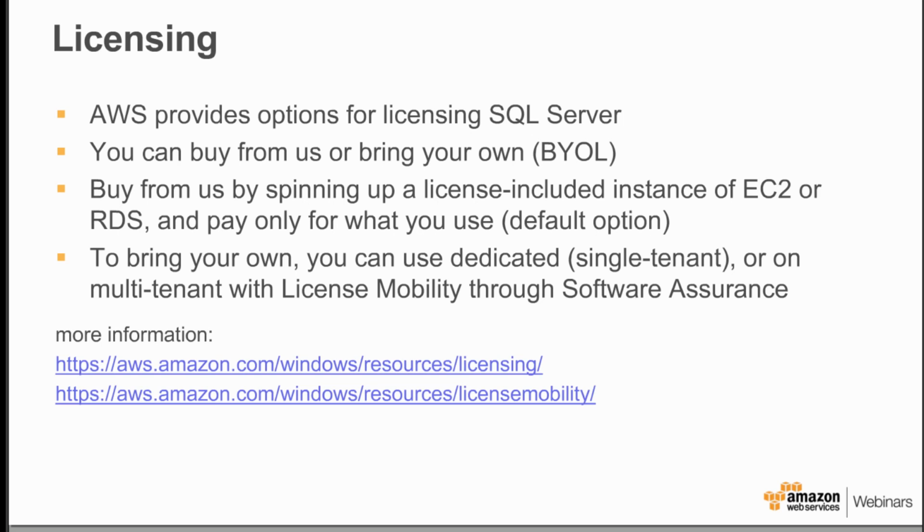We talked about licensing a little bit. I just want to bring that up a little more specifically. I mentioned that there's the license included as well as BYOL. It's important to understand that with the BYOL, there are certain restrictions, particularly with Microsoft products. You can use a dedicated single tenant. If you're using multi-tenant, and you have license mobility through software assurance, there are options there. But most importantly, there are some resources here that are available, and of course you can speak with your Microsoft representative if you have specific questions about your contract.